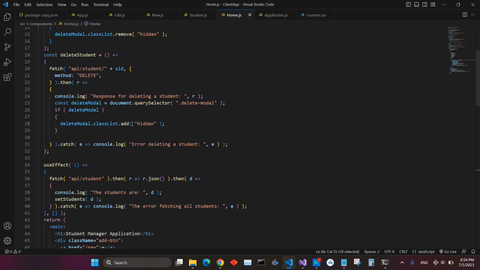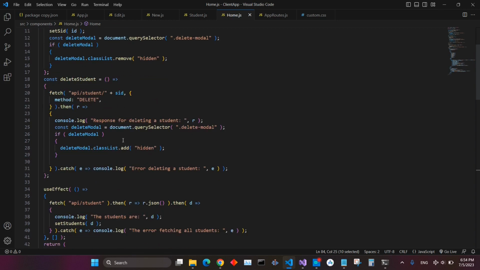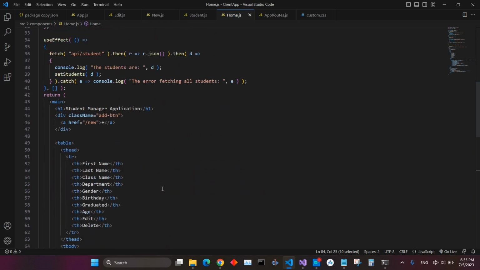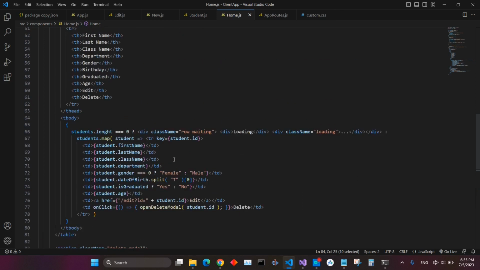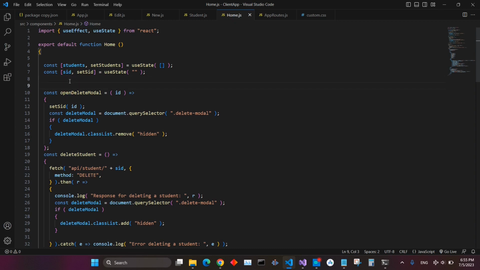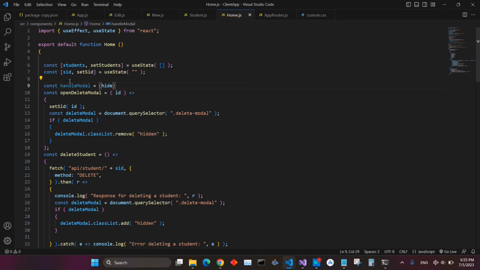So you see here we are using this thing like twice. Also a similar thing here and similar thing here, and we need one also for the console. So let us create another function here, call it handle module, and then we say hide or display.